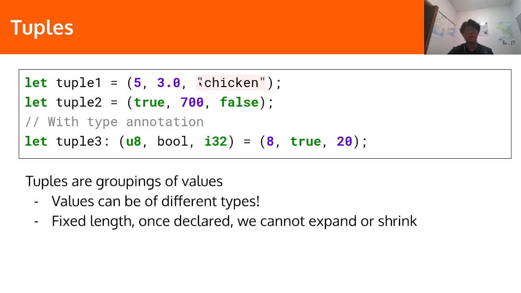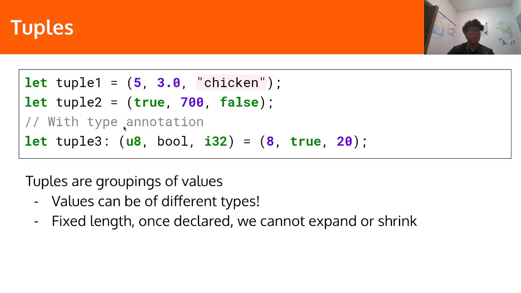It's like a string with the double quotes and everything. So we can see that this is one tuple of three elements, but all three elements have different types. So with tuples, it is possible to declare elements of different types. Another example of a tuple is here. Again, we define it within the brackets, with comma separated values. We have a boolean followed by a number. So in this case, it will be an i32 and a boolean.